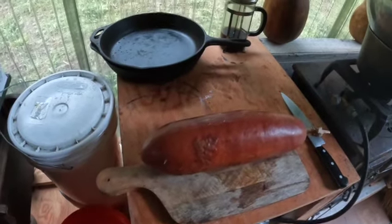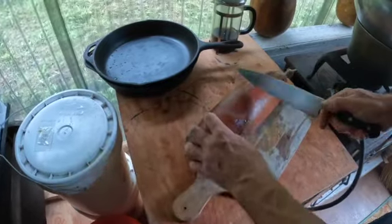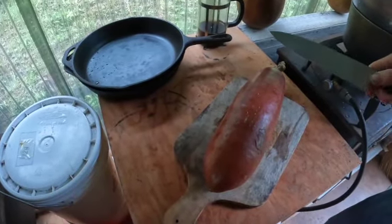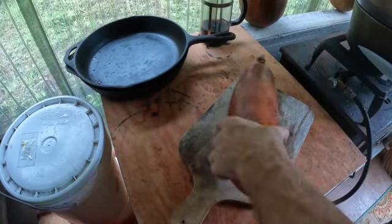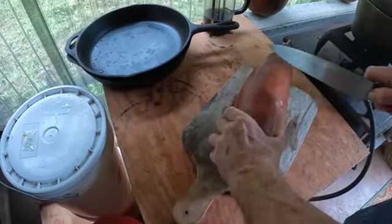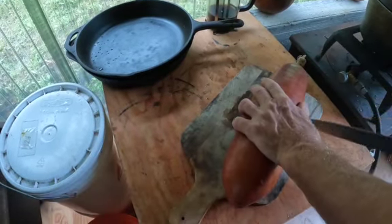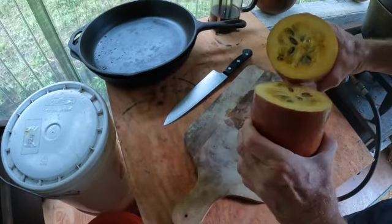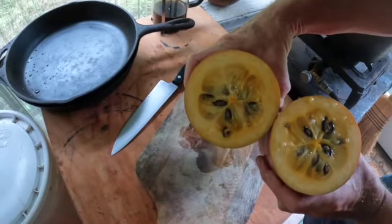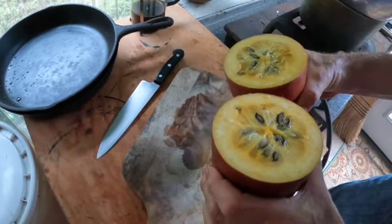All right, I'm gonna get into this Cassabanana. I've been having these sitting around for, what, 3 or 4 months now, about that, and they haven't rotted. I haven't gotten any rot or pukas. There's a little bit of boring happening in the stems, so we're gonna juice this thing because I've gotten into these before. Very aromatic, and they smell just like cantaloupe. It's just like a big cantaloupe.